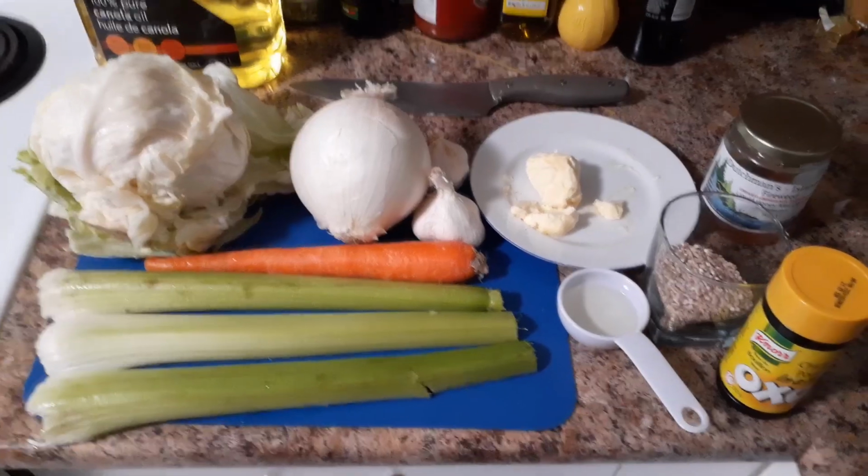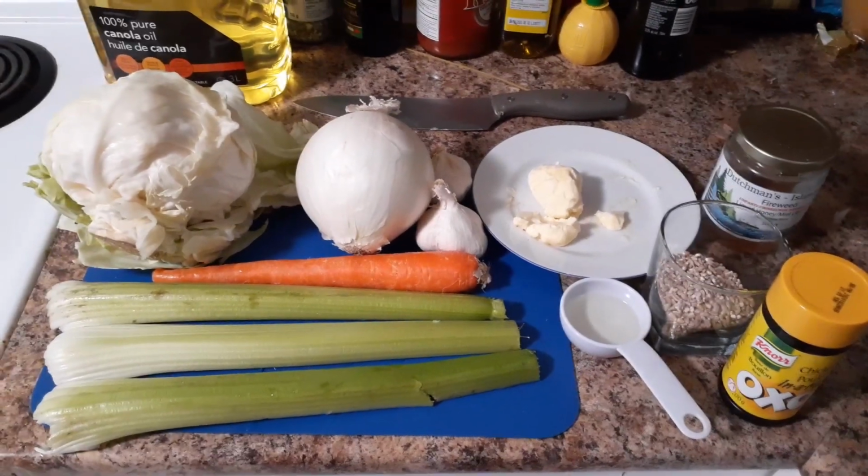It's a little on the longer side to make, but it's not very expensive and it's not very hard. So I thought I would share it as a cooking recipe. I guess without further ado, I should show you the ingredients, what we're going to be working with, and what you'll need to cook it. It's not going to be hard. It's just going to take a little bit. Let me show you what I'm talking about. So this is our ingredients right here.